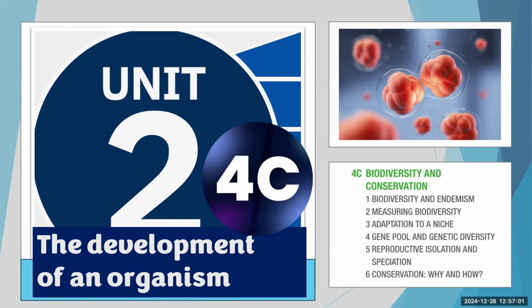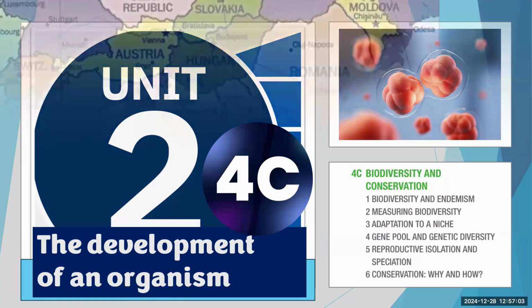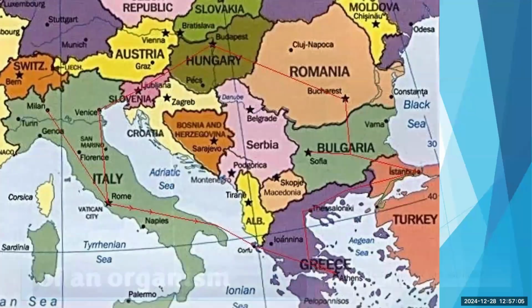We have a very interesting question today, and you can see here part of the European map. Take a look at these countries. Here, just close to Italy, we have Slovenia, just below Austria, and then Croatia, and further away, Bulgaria and Greece. So why did I show this map?